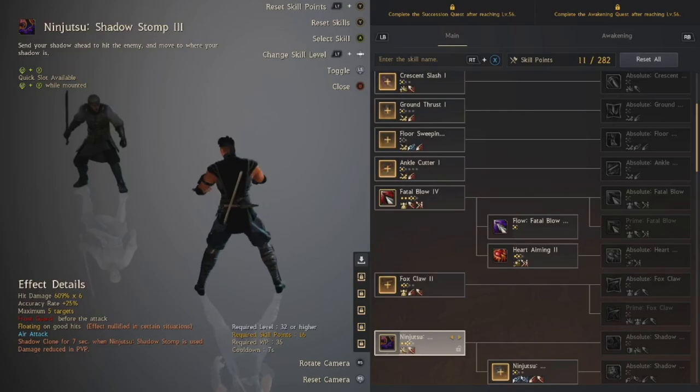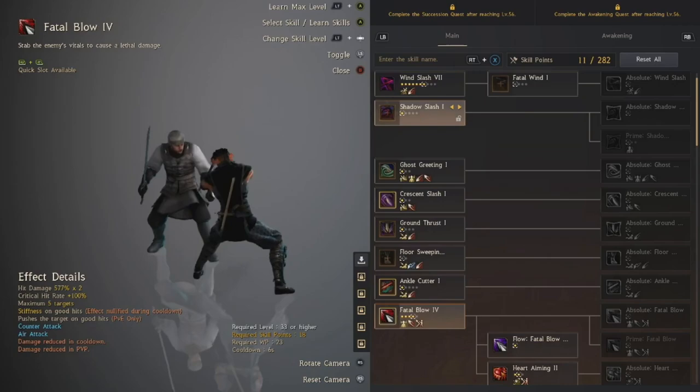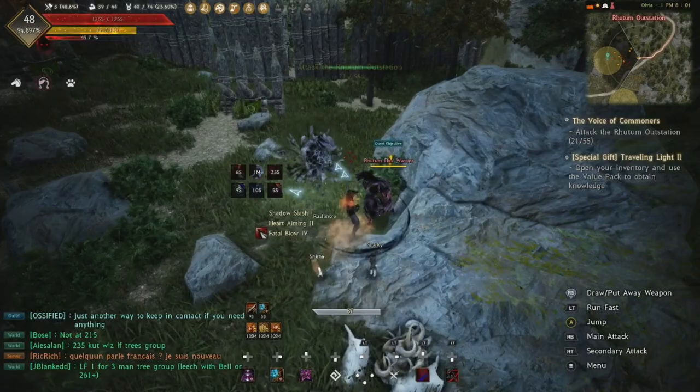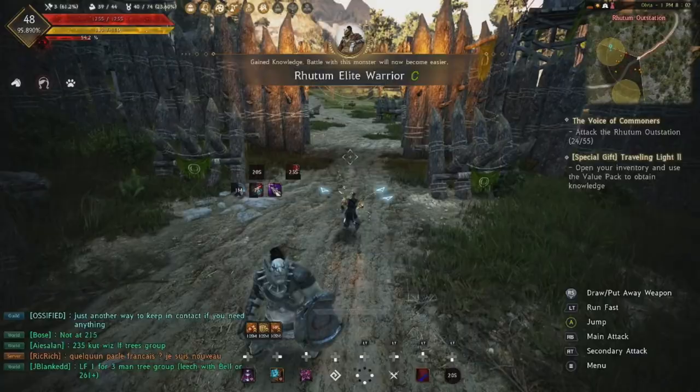Oh wow, okay, we can't upgrade that. I don't really want to upgrade that. Can't upgrade that either. This stuff's pretty useless. We'll upgrade Ghost Greeting to decrease the cooldown a little bit, because we like Ghost Greeting. I like Ghost Greeting Stomp. Do it a lot. So just invest some points into it.